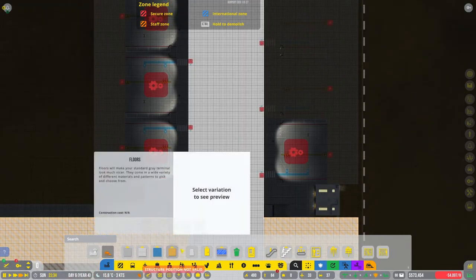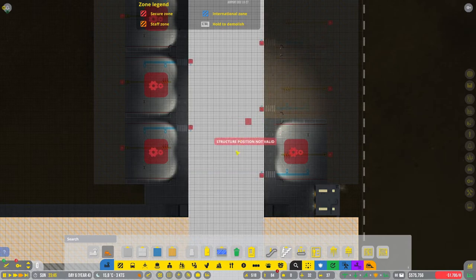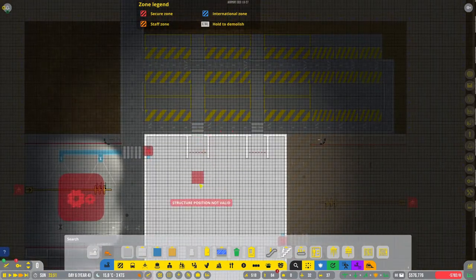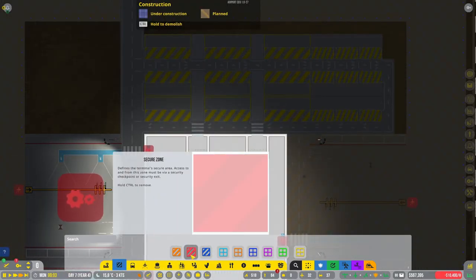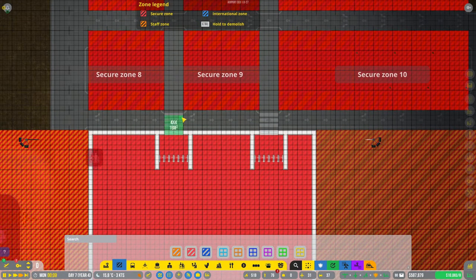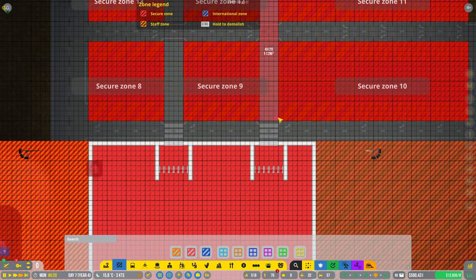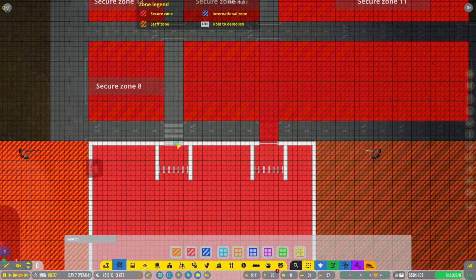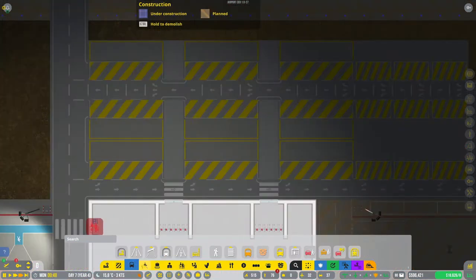Let's build, I don't need doors down here though. I need those. But what I do need to do is secure zone this and secure zone this. Why can't it do that? It's because there's no bus walk up here.